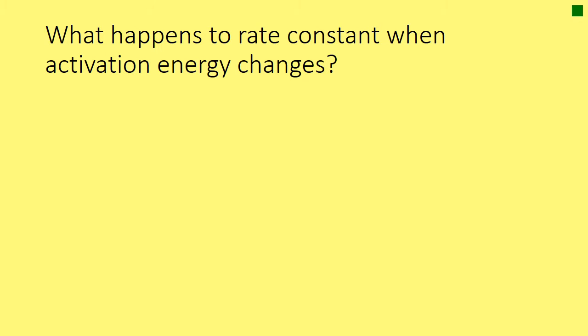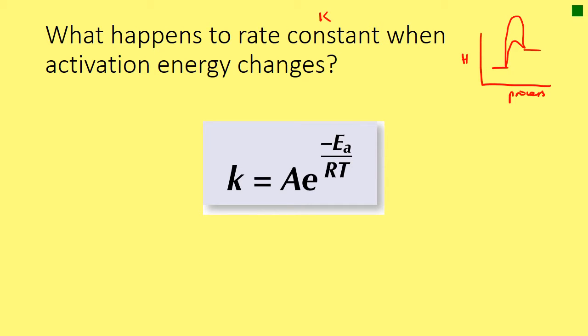Okay, here's an interesting question to consider. What happens to the rate constant, k, when activation energy changes? Now you'll remember from last year that if you've got any old endothermic reaction and you've got a big activation energy, that's going to be a slower reaction than a reaction with a smaller activation energy. So intuitively you already know that. What we're going to do now though is actually look at it quantitatively. So let's remind ourselves of the equation. Here it is, and what we're saying is activation energy is going to change, and what effect will that have on k and therefore the reaction rate?